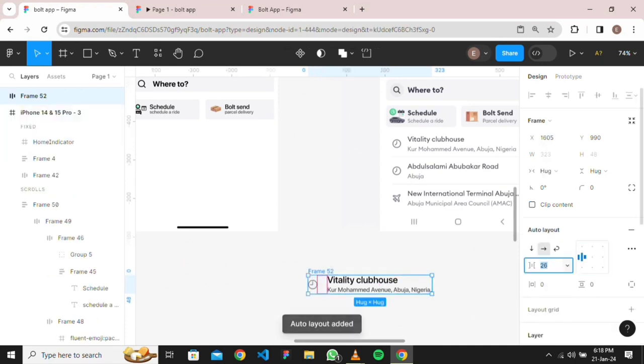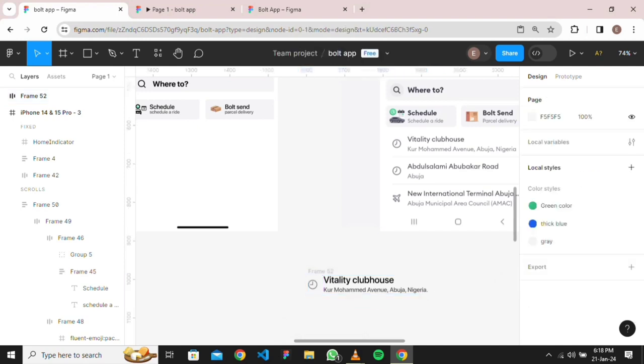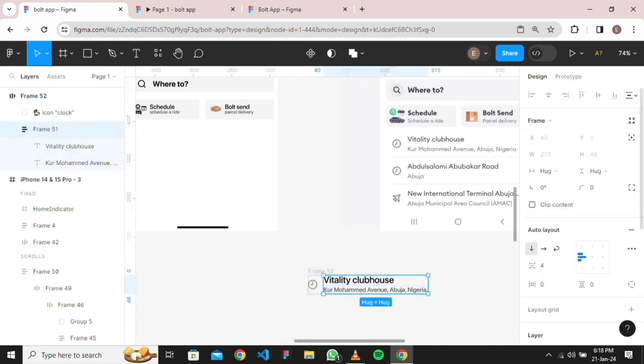Center it. Let this distance between them be like 16 pixels. That's nice. And give it a 16 pixel padding left and right. 16. Oh, Control Z. I made a mistake. It was not meant for this frame, but rather this whole frame. Make it a 16 pixel also. Click on it. So this is it.